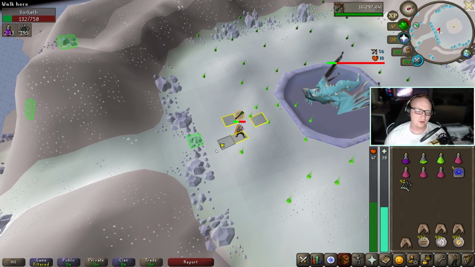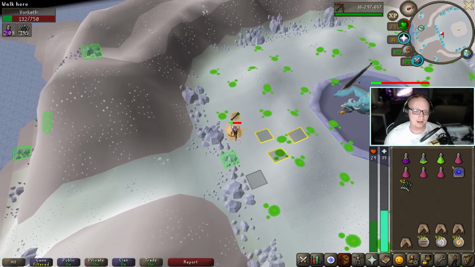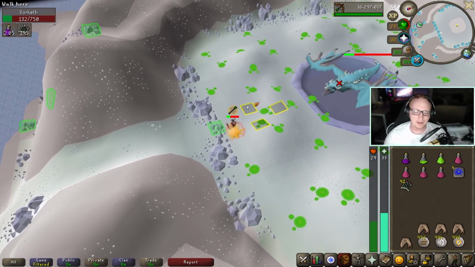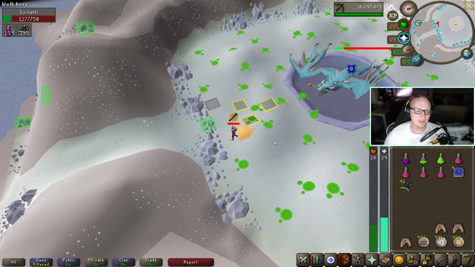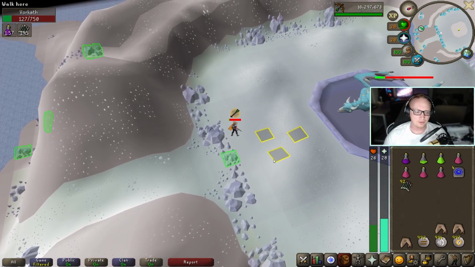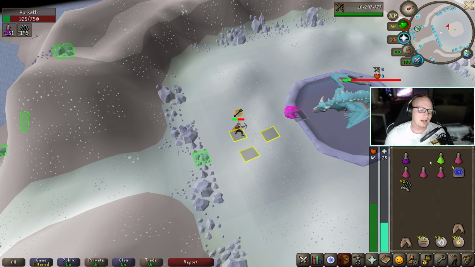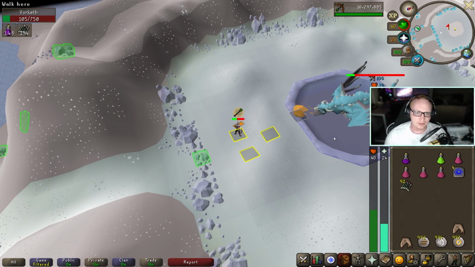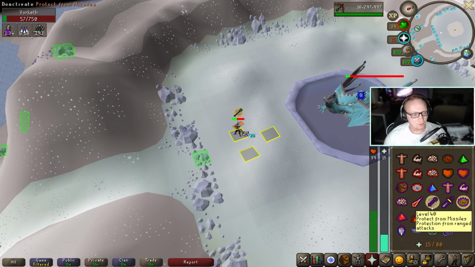Vorkath was really hard to do in budget gear. You can take a look at this video here. I died a couple times in the making of this video, trying to figure out what combination I could do it with. Basically, the bare minimum came down to, I had to have the Helm of Neitiznot. Not even that. The ultimate factor was getting Dragon Bolts or getting diamond tipped enchanted bolts and ruby enchanted bolts in order to get it down in a short enough time.